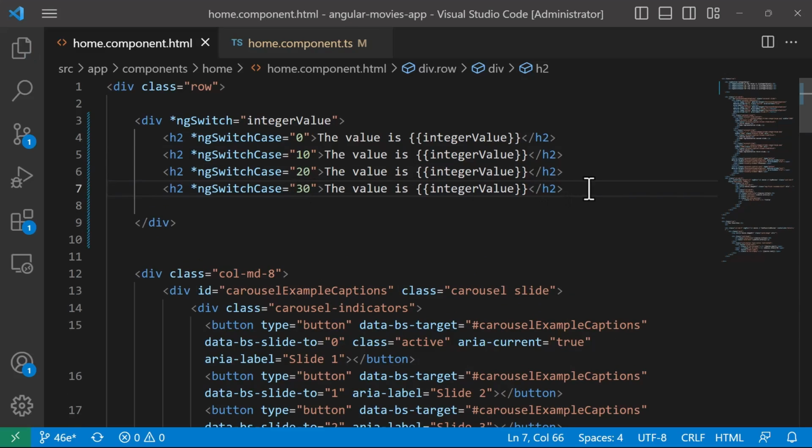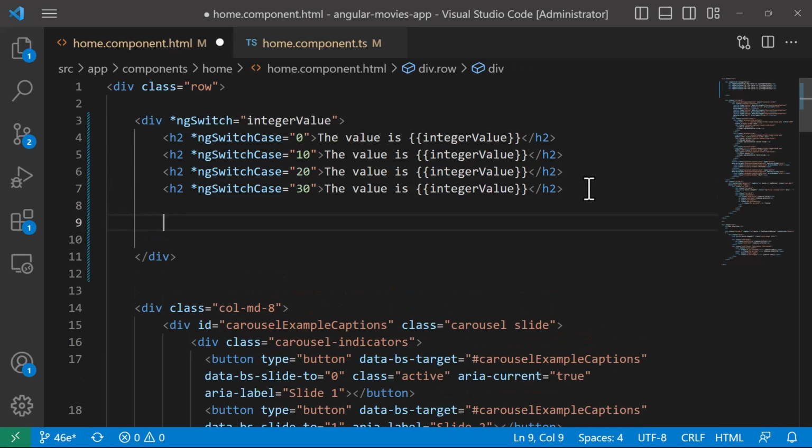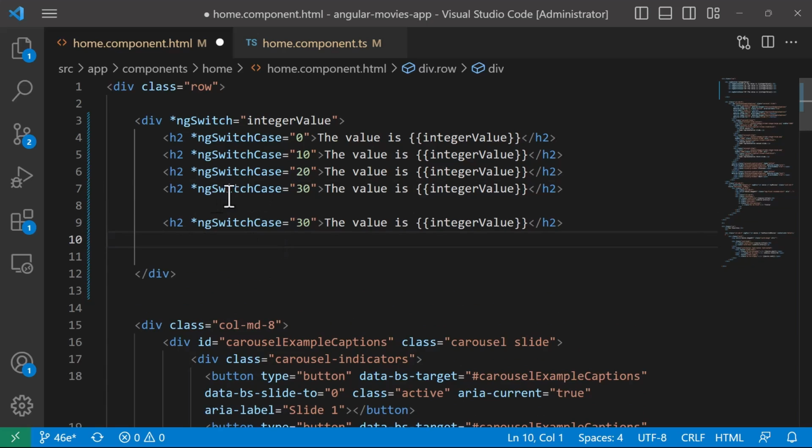And then if none of these values is met, then you can just type in here another h2 tag. But now instead of using the ngSwitchCase, we're going to use the ngSwitchDefault. Now, since this is the default value, you do not need to compare it against the value, so I'll just remove it. And then we'll have in here the value is the default one.